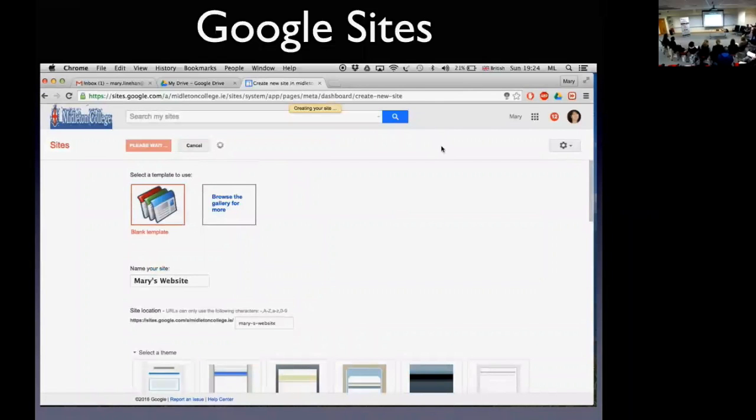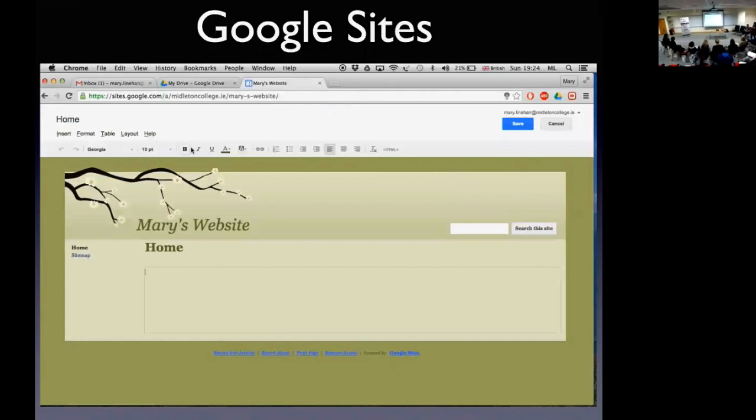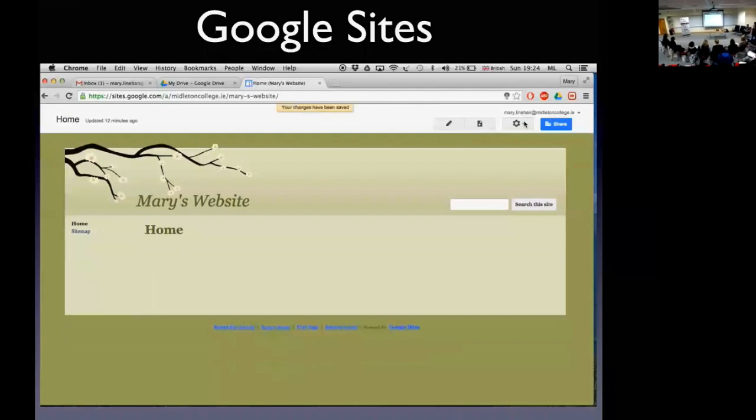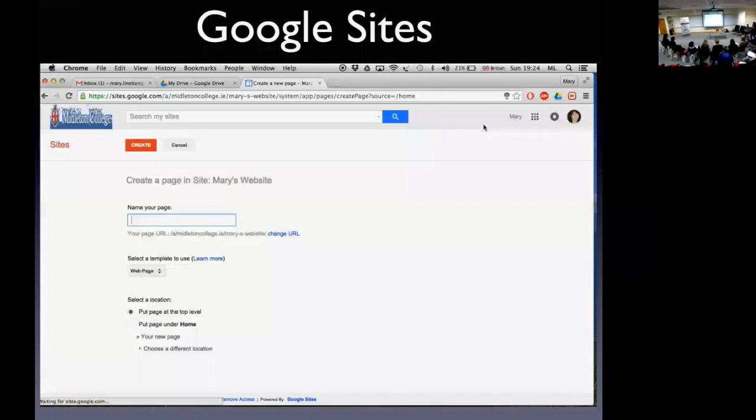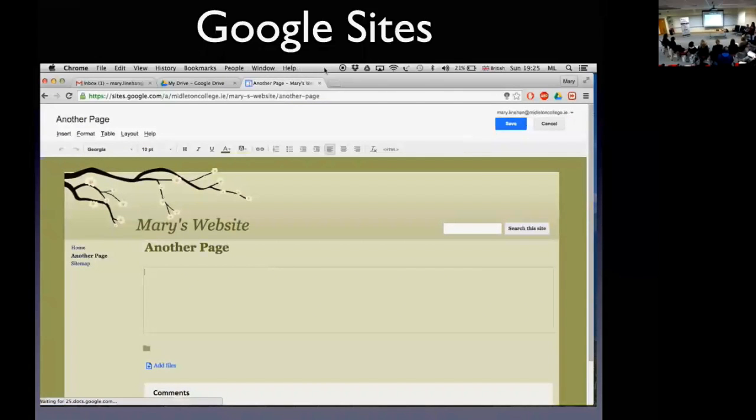I'm just carrying you through it there. You click on create, you name the website, you can add on as many pages as you want. It's basically their blog, so it's taking ePortfolio to another level. Like I said, we haven't used it yet, but we might think about bringing it in next year. It does involve, in computer class, teaching them how to use Google Sites for a few classes before leaving them off, which is why we didn't do it this year.